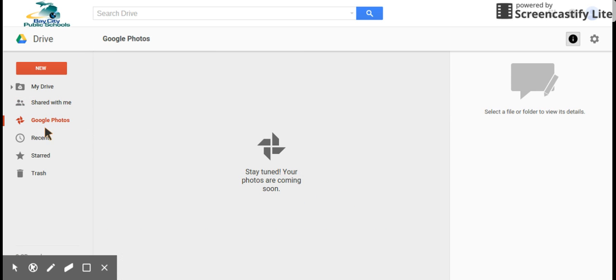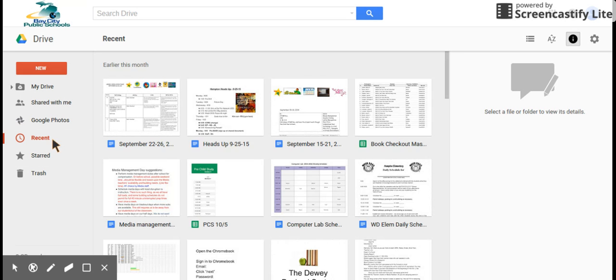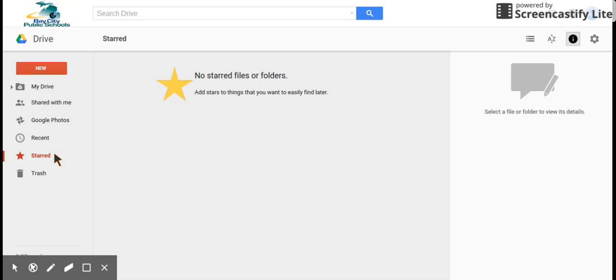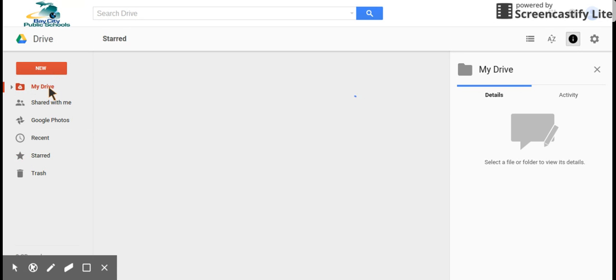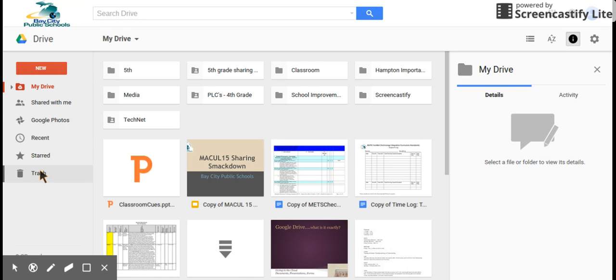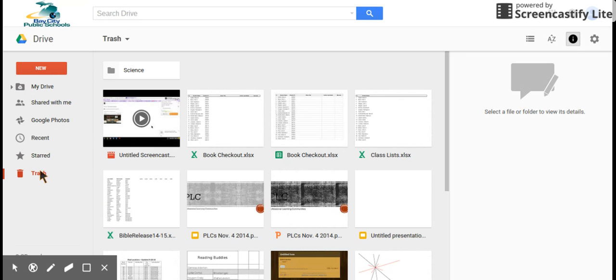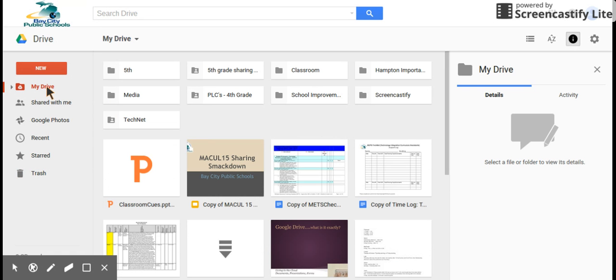That's something new to Google Drive. And Recent will take you to any of the files that you have looked at recently. The starred one, I don't have anything starred, but if you wanted to star something, you could get to it a little quicker here by clicking on starred. And then there's the trash folder, which is your garbage, things you have deleted and don't want to use anymore.